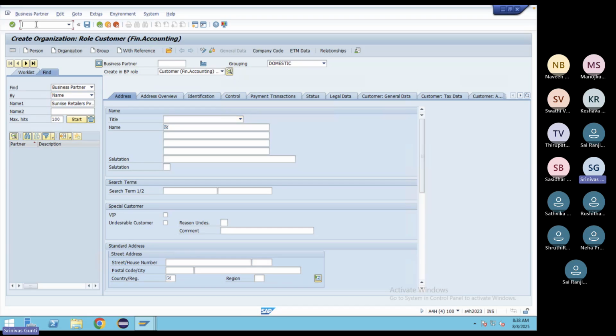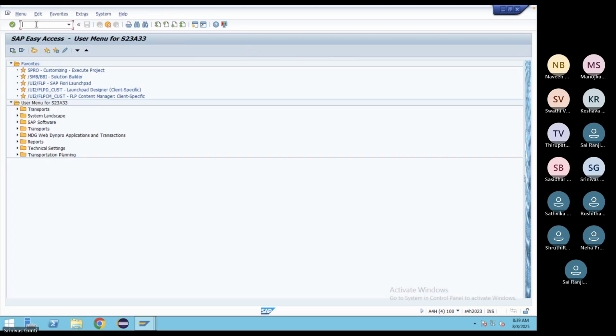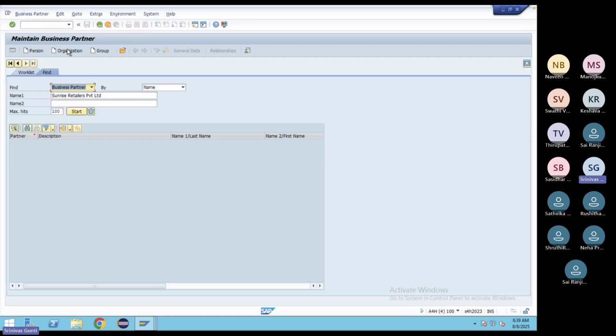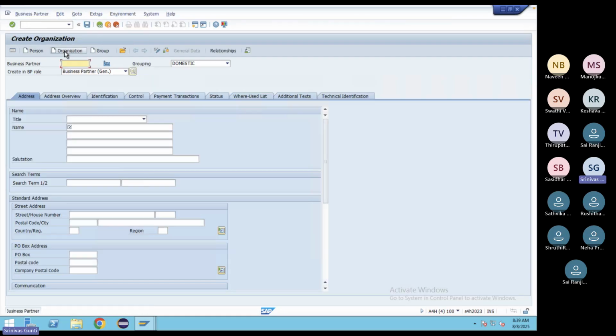I'm going back, just give BP, click on enter and click on organization. If you can observe, the BP role is business partner general data. So whenever you directly go to XD01 and create the organization, it is customer to BP. When you come directly from BP organization, it is BP to customer. So we need to maintain both of them.